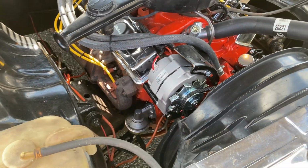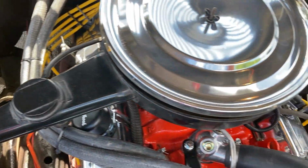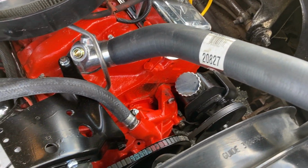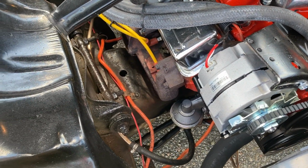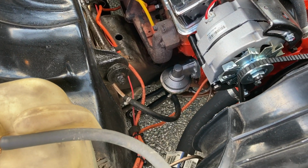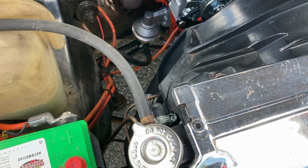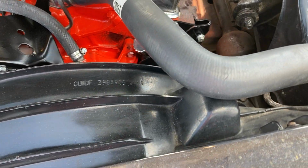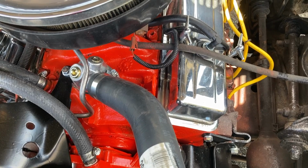Get out of here. When I brought it into Autotech, this thing was a mess. This was all rusty. The valve covers were all rusty. They took them off, polished them up, and painted the engine for me. We put on a new master cylinder, new radiator, new alternator, tune-up, new starting motor, new battery, new gas tank, because it's been sitting for 20 years. People don't realize it's the worst thing you can do to a car, just let it sit. So we had to replace the gas tank and all the gas lines, and rebuilt the carburetor. Now, it's only a 2-barrel on there, and the plans are to take it off and put a 4-barrel on and to take the old manifolds off and put headers on it.